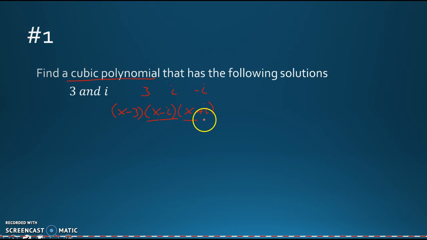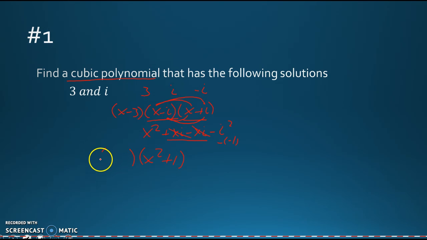And so I want to write this cubic polynomial in standard form, and so I'm going to multiply these factors together. I'm going to start with these two here. I'm going to take x times x, which is x squared. x times i is xi. Negative i times x is negative xi. And negative i times positive i is negative i squared. Well, this can be simplified. Positive xi and negative xi, those cancel each other out. i squared is negative 1, so this is like negative negative 1, which is positive 1. So it's x squared plus 1. And when I multiply the conjugates together, the imaginary parts will always disappear. Same thing with the irrational parts if I'm talking about irrational roots.